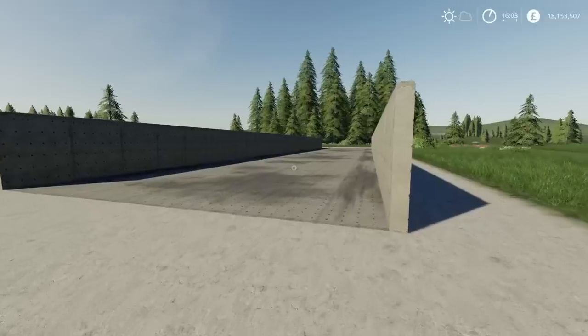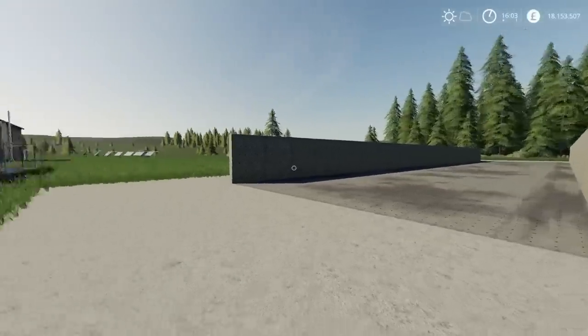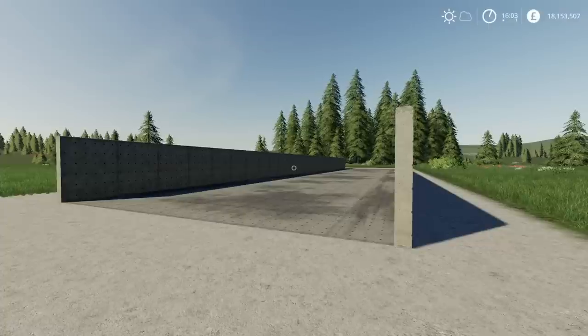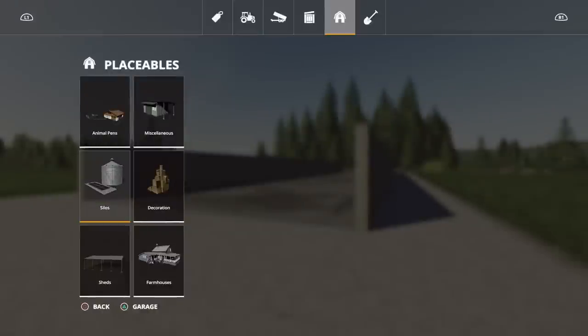Now, does this leak? Are there any issues? I honestly don't know. I haven't had the chance to or tried to fill this up. I don't know what the capacity is either. It doesn't say on the website or on the Modhub what the capacity is. It just says 60 metre bunker silo for making silage, ideal for large farms. So as far as what the capacity is, I would say, in my expert opinion, 5 million litres. That's just a wild guess.